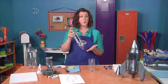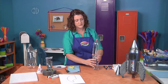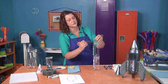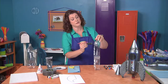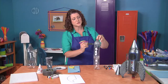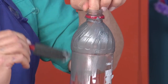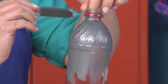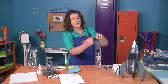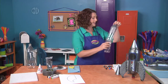Once you've got it all fit together we're going to start painting it. A handy tip: you can use the bottom of the piece you've cut off as an extra hand to hold it for you. We've got some metallic silver paint, but you can use any paint color you like — this is your chance to be creative with multi colors or a single color. You can even match your paint to the kind of duct tape you're using. You'll need two coats of paint to cover plastic, so do one direction first, let that dry, then go back in the other direction for full coverage. Then set that aside and let it dry.